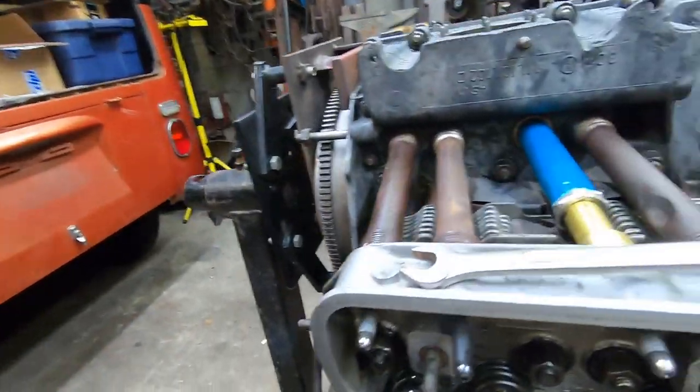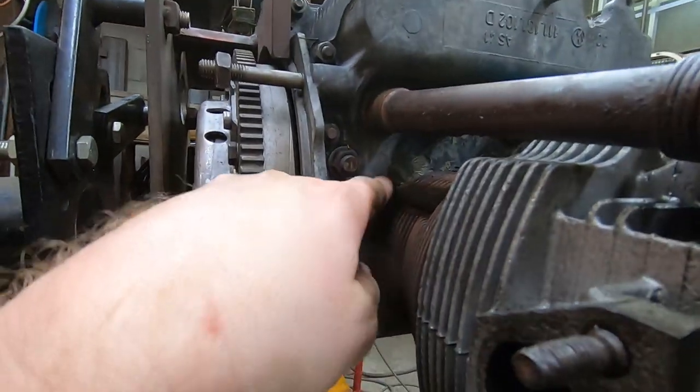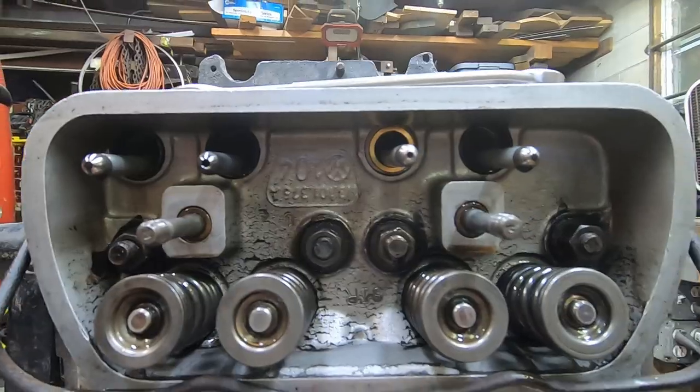I would be remiss if I didn't take this opportunity to re-torque the heads, because now I've got access to the studs underneath the rocker arm. These are 10-millimeter studs — there are no case savers and they're known for pulling out. It's a good idea to re-torque the heads when tearing down an engine to expose any studs that are pulling out, because now would be the time to find out. Hopefully that step goes well; if I pull a stud we've got a whole new ball game.